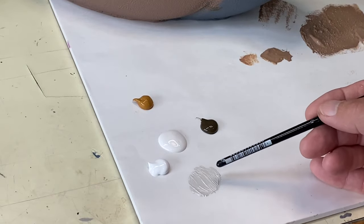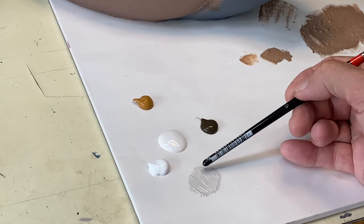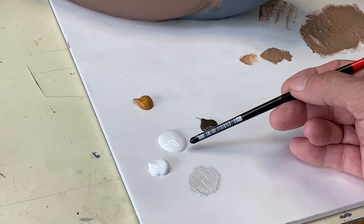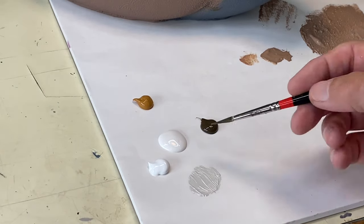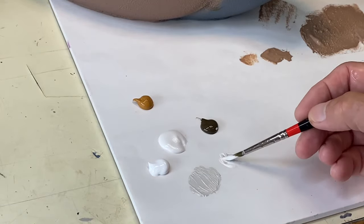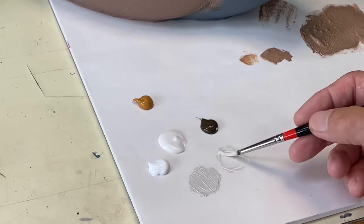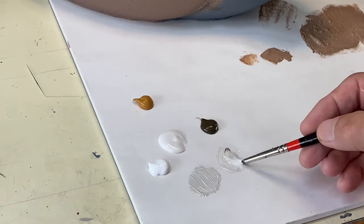This is the value that I want for the base. So you can see there, it's slightly darker than both of these. And this is a mixture of Liquitex gesso and raw umber. So if we do that on the palette, it just takes a touch of the raw umber to knock this value down to this off-white that I'm using for the base.